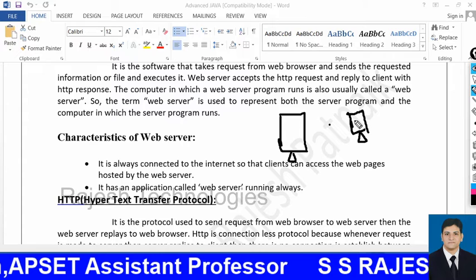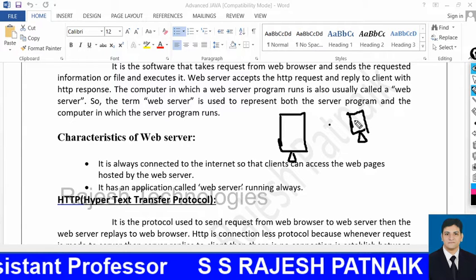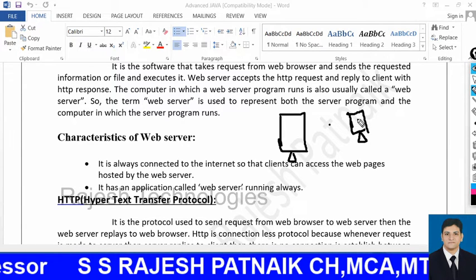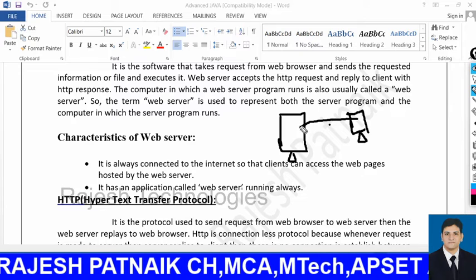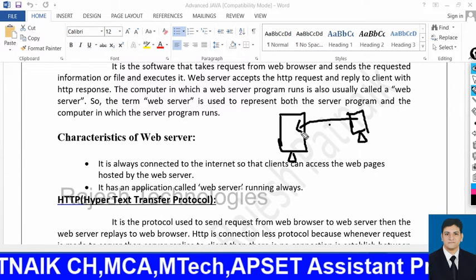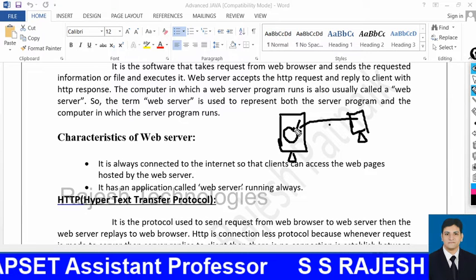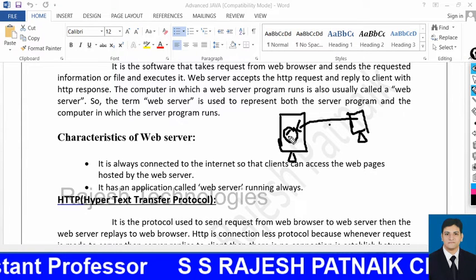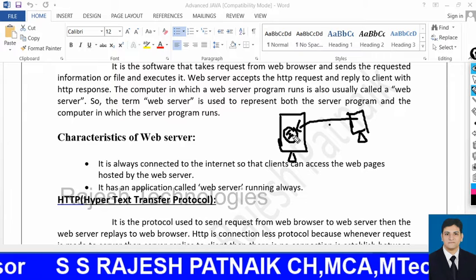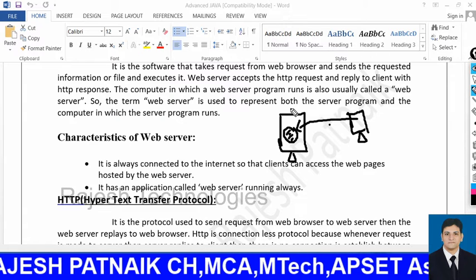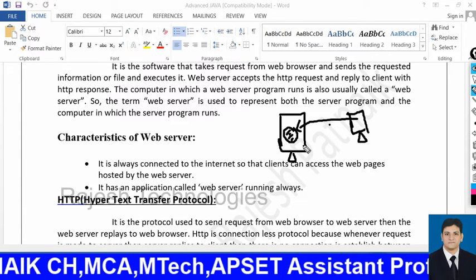The web client makes the request to the web server. This web server consists of some web application. A web application consists of interconnected web pages.